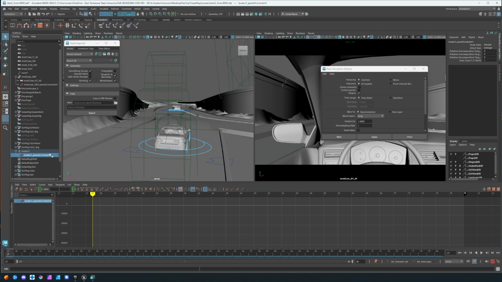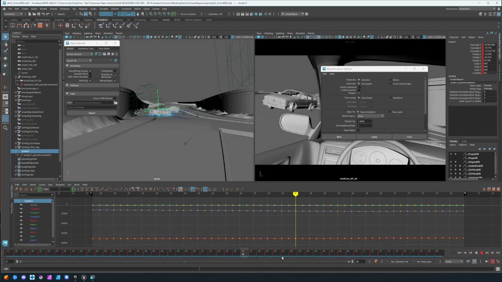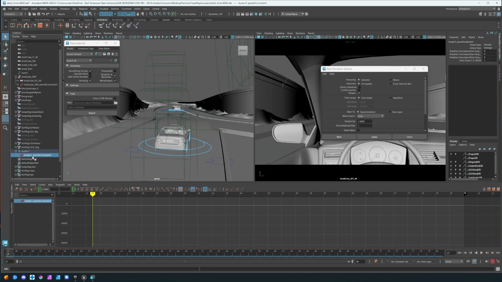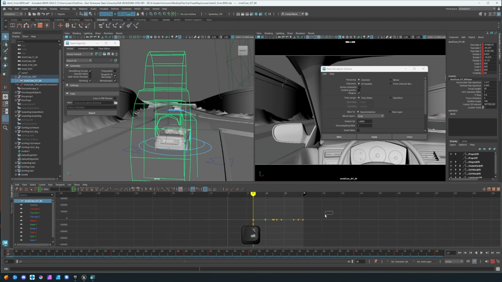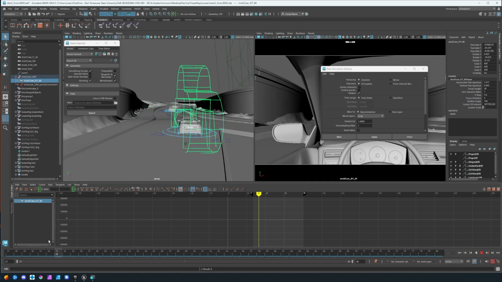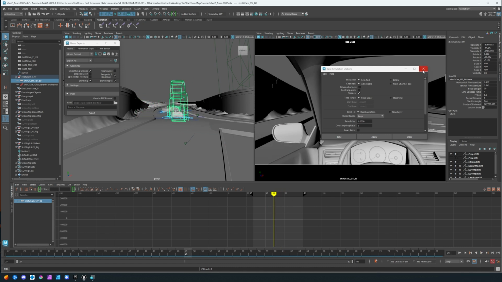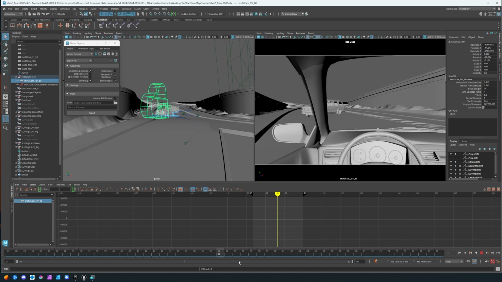What this does is it gets rid of the parent constraint and keyframes all of those values on every frame. The parent constraint's still there, but we no longer need it, so we can hit delete. Now, we're essentially going to do the same thing for our camera. I'm going to select my camera, and I'm going to delete all the keyframes. So when I hit play, my camera is still following that group, which is constrained to the car, but you can see in my shot camera here, we no longer have that secondary animation or anything happen. We're just locked to the car.